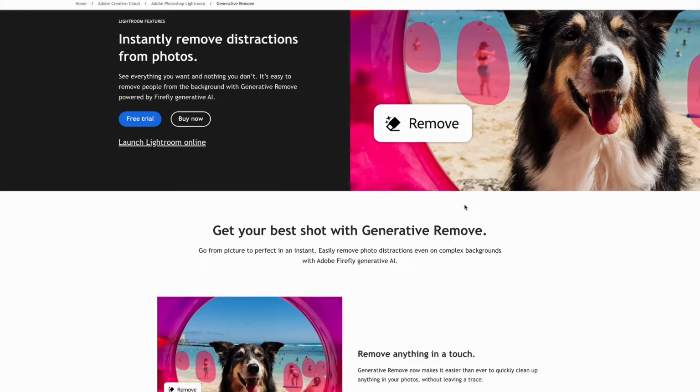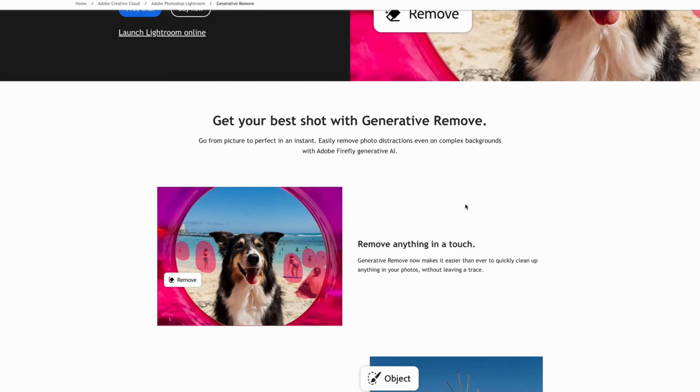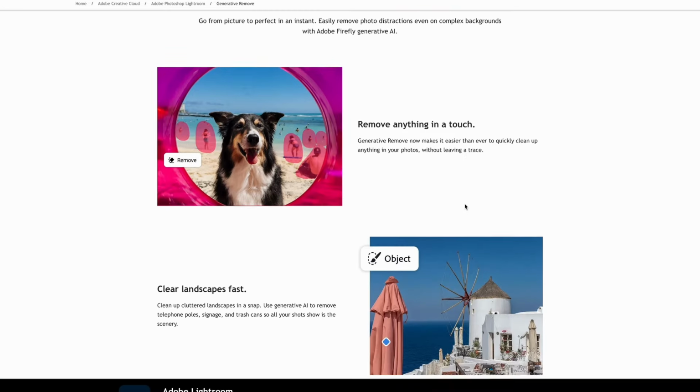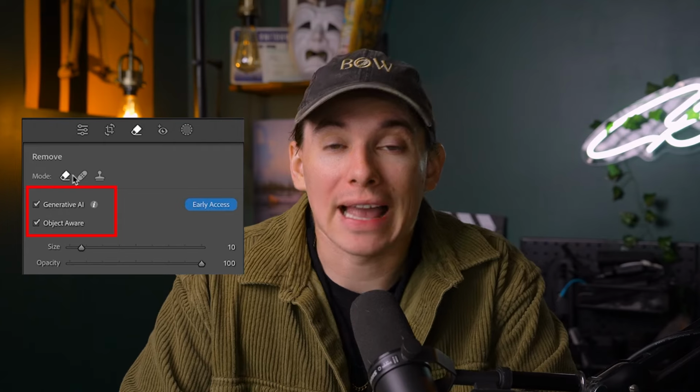Today I want to talk about Lightroom's game-changing new update. Now you can remove anything from your photos with just one click. You don't have to open Photoshop. The AI generative remove for Lightroom is here. As a real estate photographer and editor, this is no doubt going to save us a ton of time. So let me show you how this works and how AI is continuously changing the way we edit for the better. Let's get into it.